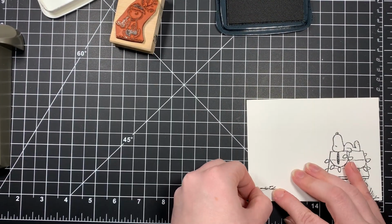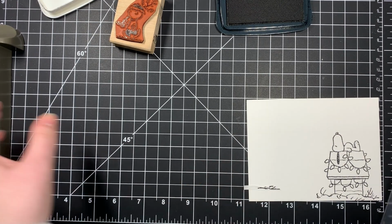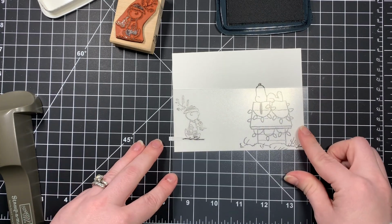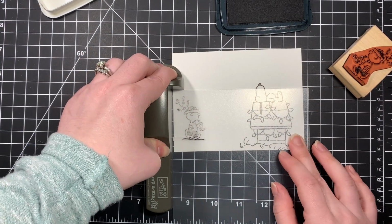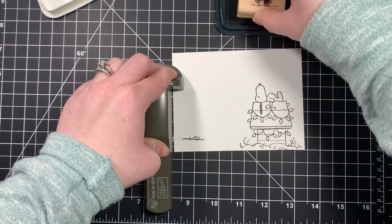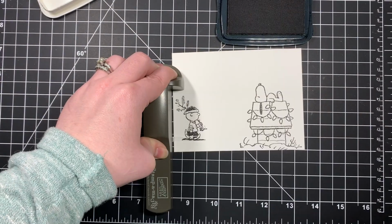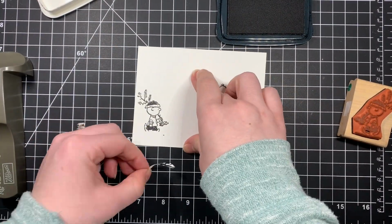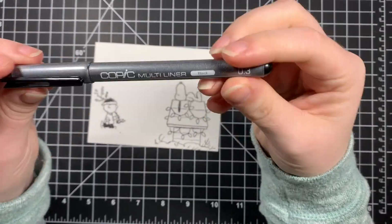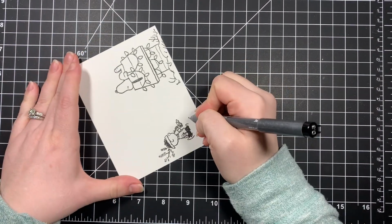So then I do the Charlie Brown one. And I did mask off because I wanted his feet to be covered by snow hills. That way it looks like he's walking through the snow to Snoopy's house. So I did mask off an area, that way his feet will not be stamped. So as you can see there, it is now not stamped.